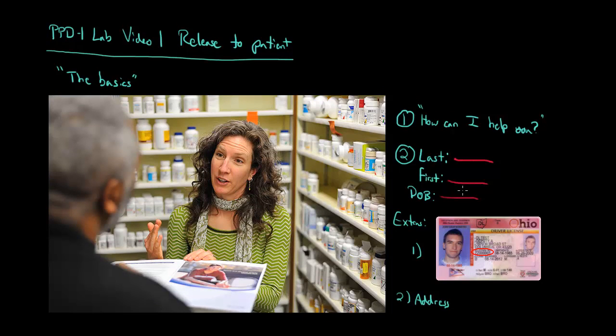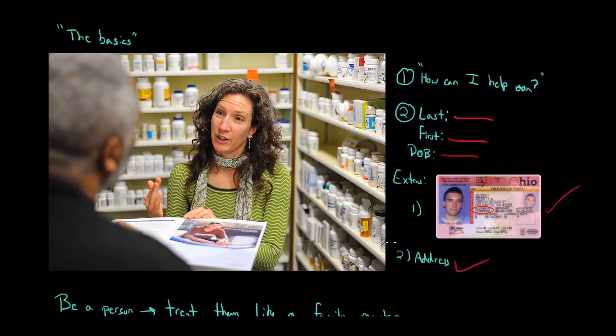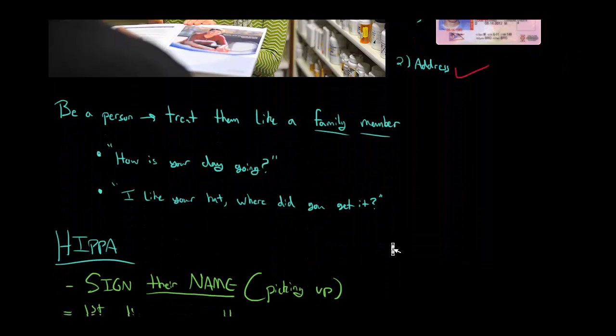Another thing to remember is some pharmacies or pharmacists will prefer that you actually see their identification. You can ask them for a driver's license, and this is really your comfort level as well as the pharmacist in charge's comfort level. Some pharmacists will make you check the IDs for controlled substances, and this gives you a verification, and you can type in their driver's license number in most computer systems to verify who picked it up. Another double check that might help you out is their address. You can check their address either on their license or just ask them for it, and most computer systems will have the person's address. Keep in mind that some people are picking up for their friends or relatives, so they might not know every single piece of information. Just ask them questions to make sure that you have the correct person in your system.